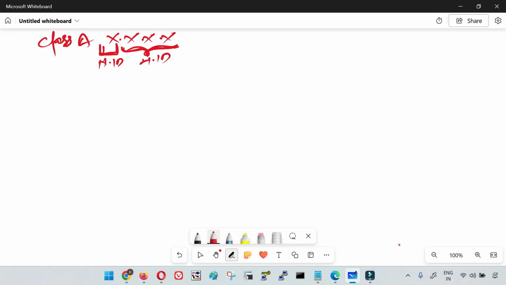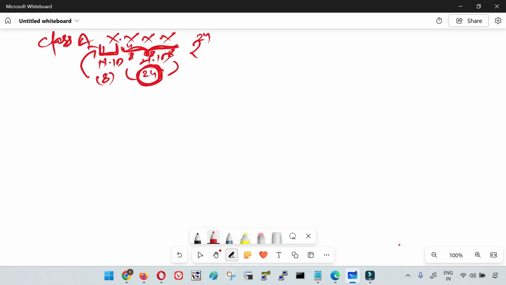So these 3 octets are available for the host ID. So total how many bits are available for the host ID? Total 24. Right? 8, 8, and 8. Total 24 bits are available for the host ID, and these 8 bits are available only for the network. So the calculation is very straightforward: 2 raised to the power of 24.